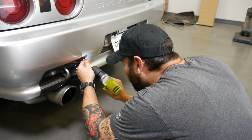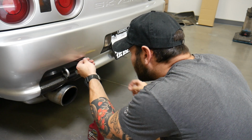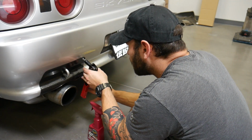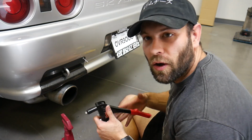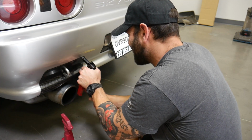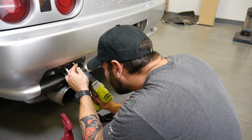Hole a little bit bigger. All right, rivet's in. Let's give her the old rivet. All right, so we got the rivet in. Now we just gotta go ahead and break the rivet off. All right, one rivet in. I don't remember how many we were gonna do, so let's go ahead and do the next one.